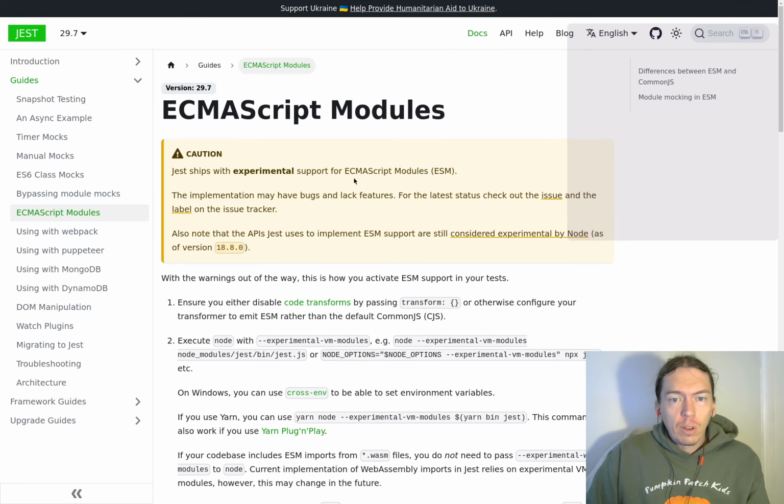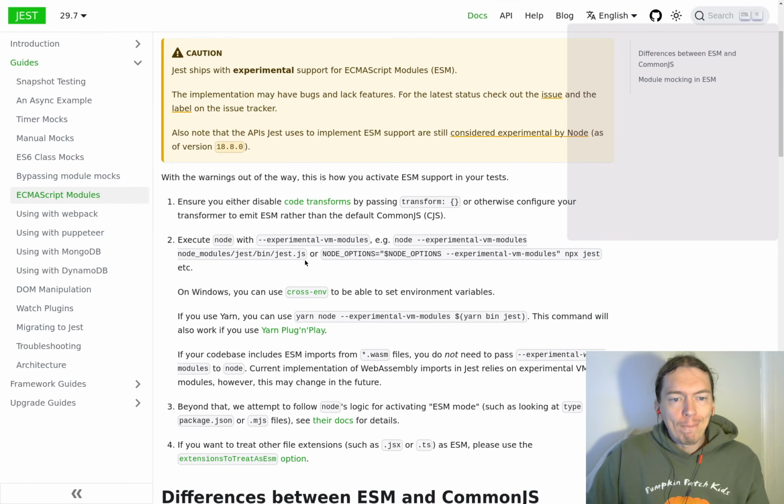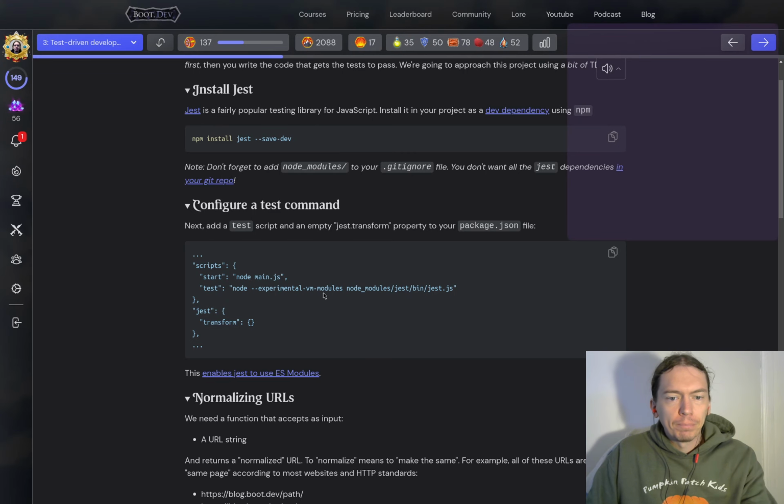Enables Jest to use ES modules. Experimental support. That's what we had here. Empty Jest transform property.